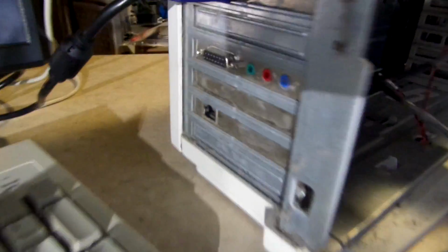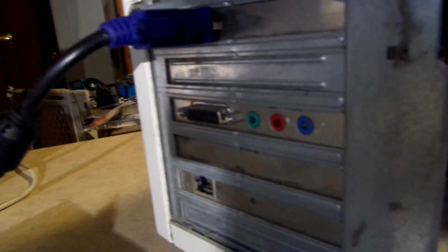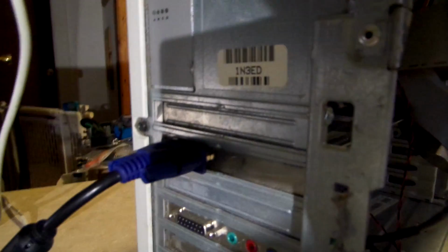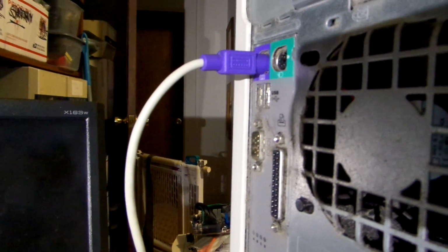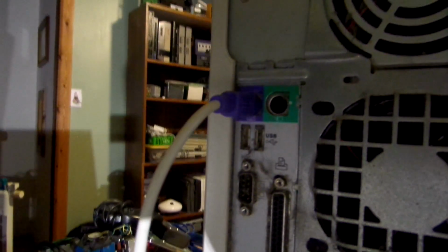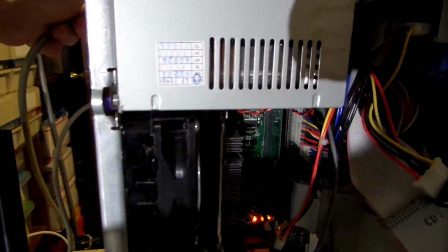And down on the bottom, looks like a network card of some sort. Yes, it is. It looks like a 10/100 Ethernet. And there's the back of the sound card, back of the video card with the VGA port on it. And here is a very, very basic Dell computer from the time. It's got two PS2, two USB, a COM, and a printer port. Really, really nothing to report at all. So what I'm going to do is plug it in and see what happens, because I like doing that.